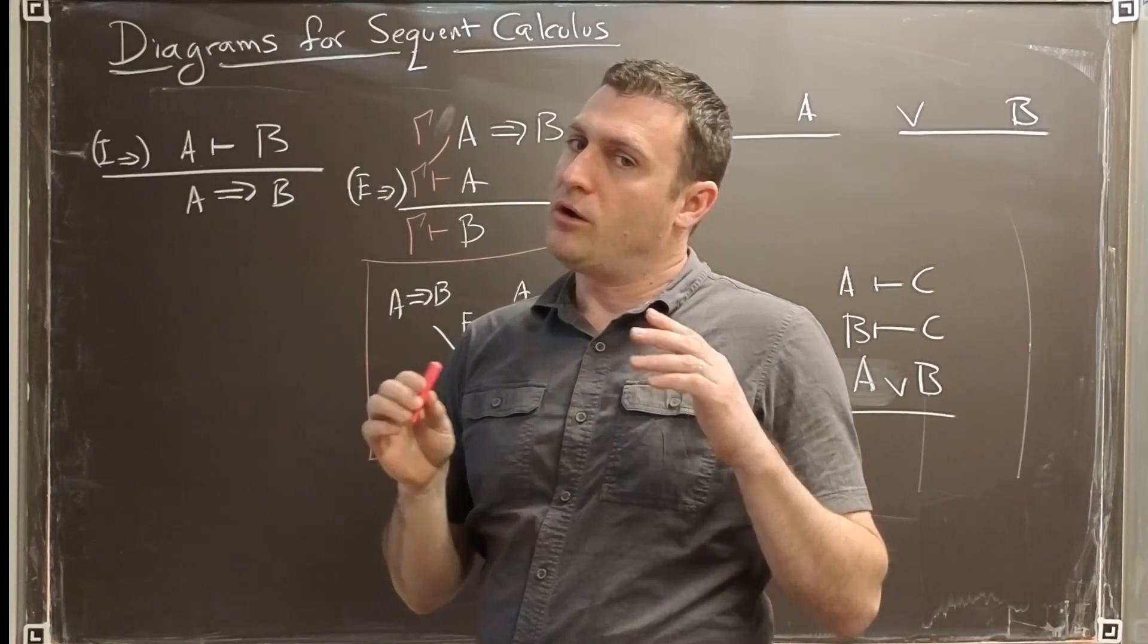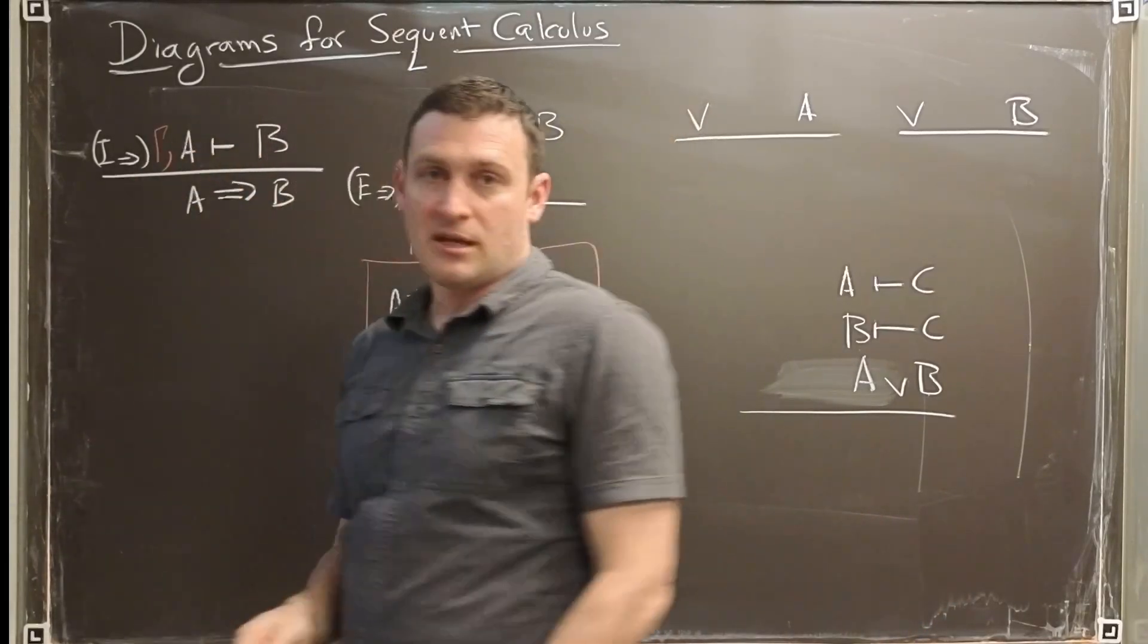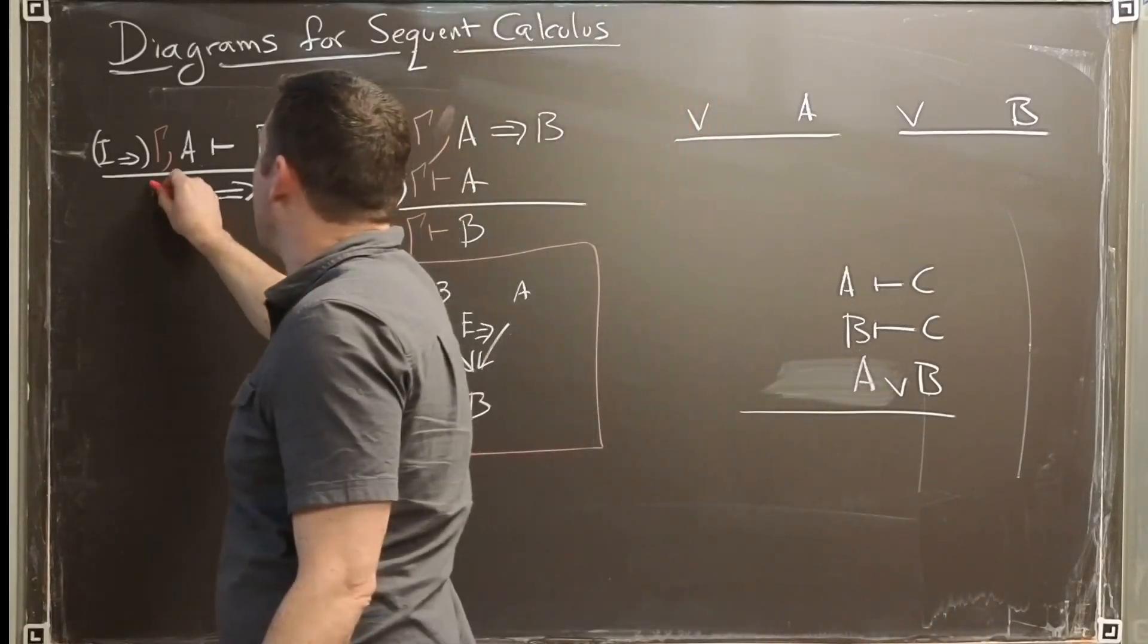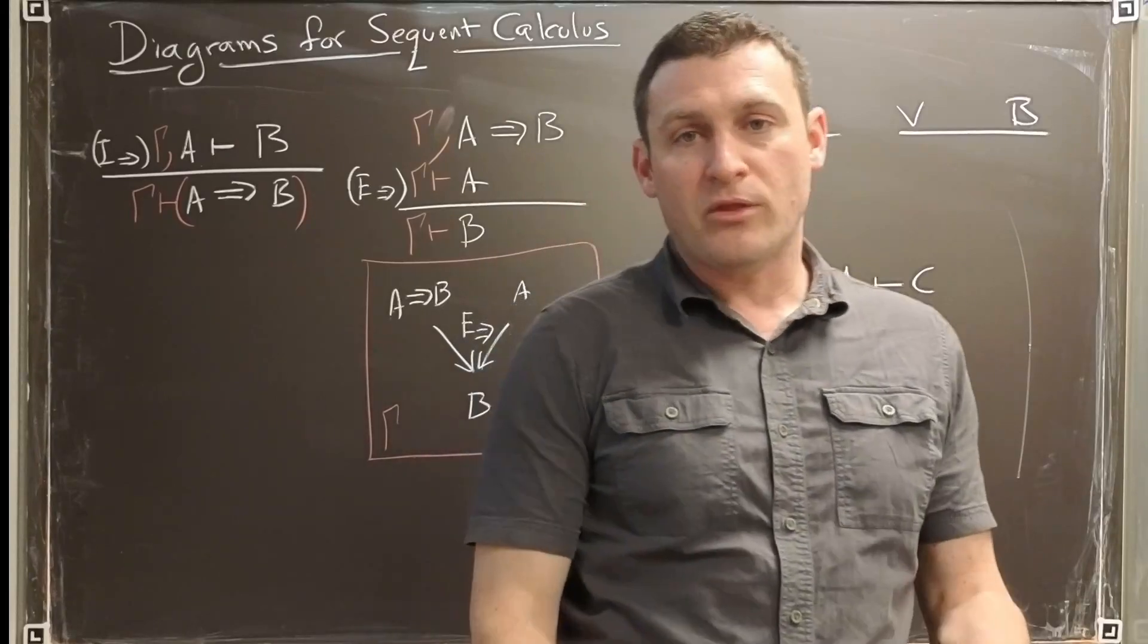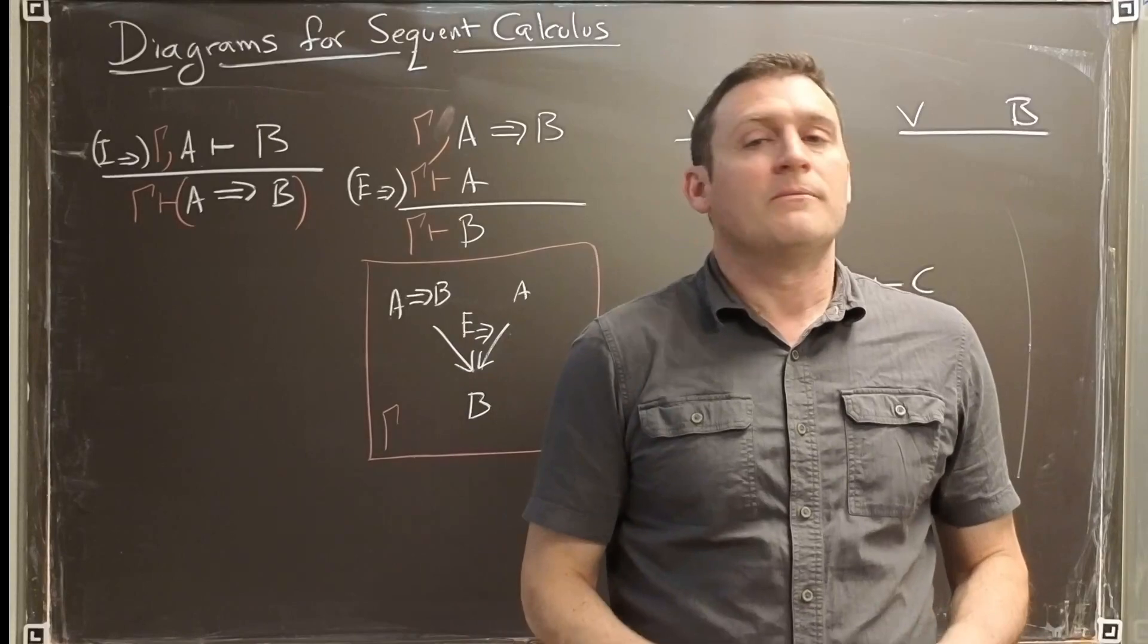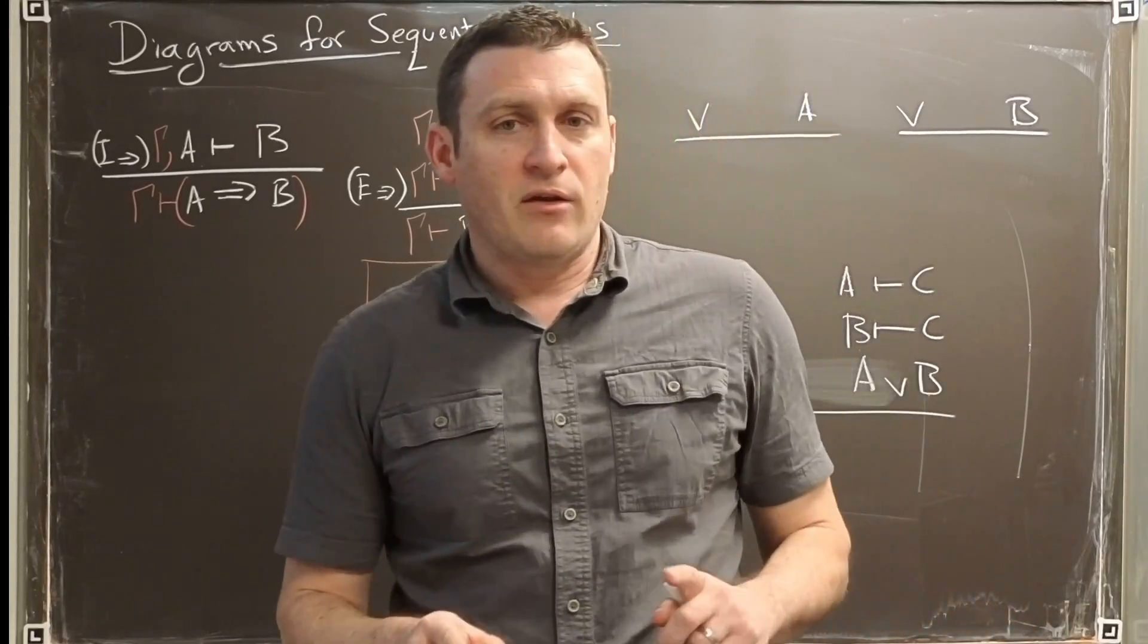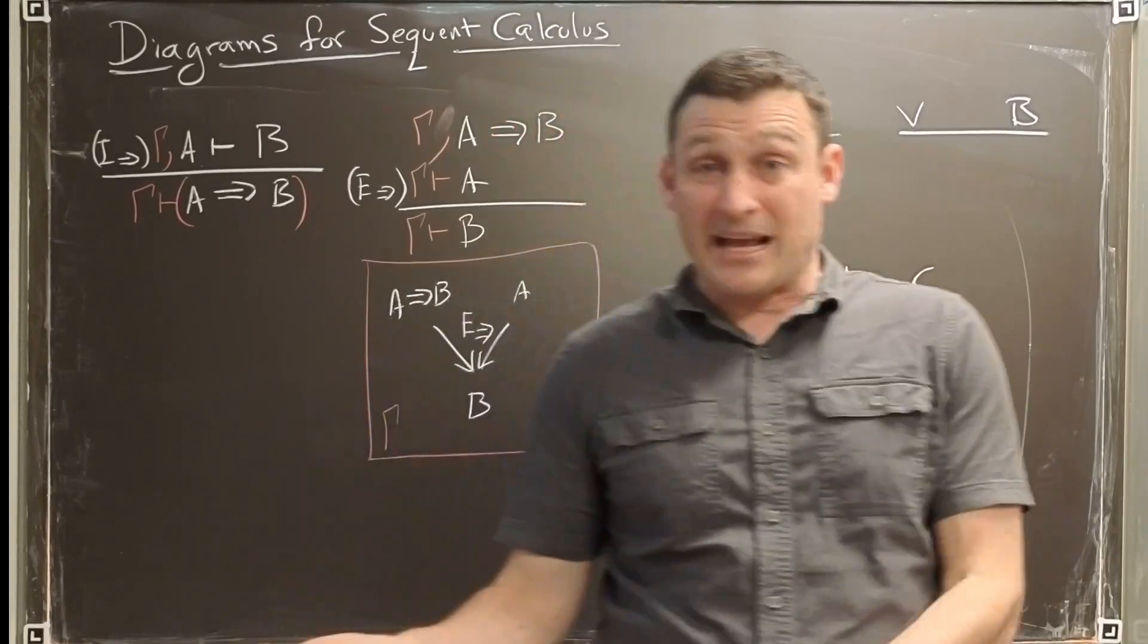Crucially though, we know that A doesn't have to imply B. We just know that context together with A produces B, and so context now entails the implication AB. So whether you think of it with the background in there explicitly or not is up to you, but be mindful that every now and then, especially when talking to somebody new at this, you'll want to help them out with the context being explicit.